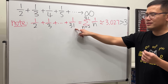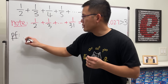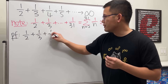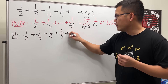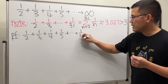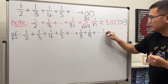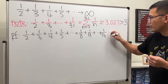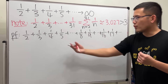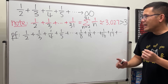Here's a hint — 31 is almost a power of two. Here's the proof. I'm going to write down one half plus one third plus one fourth, then plus one fifth, ending at the next power of two which is one over eight, then one over nine, then the next power of two is one over sixteen, then one over seventeen, and so on. So of course this is the same series — just writing down more terms.